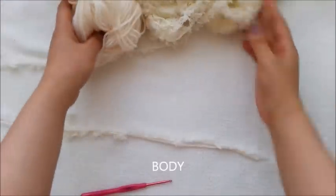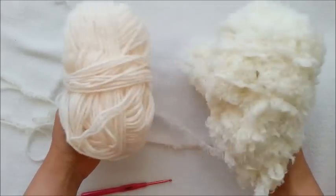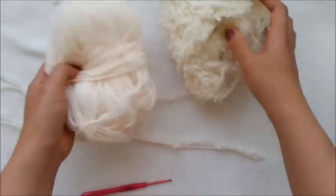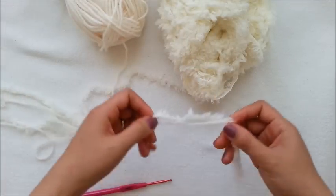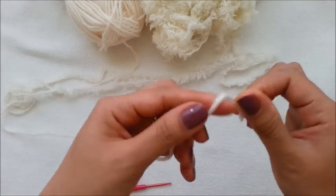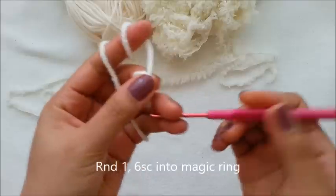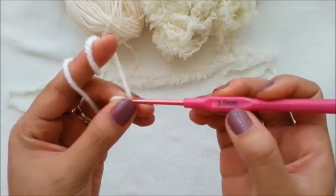For the body, I have two different kinds of yarn. One is fluffy and the other is normal, but the color has to be the same. Okay, you start with this color, do 6 single crochet into a magic ring. The crochet hook I am using is 3 millimeter.